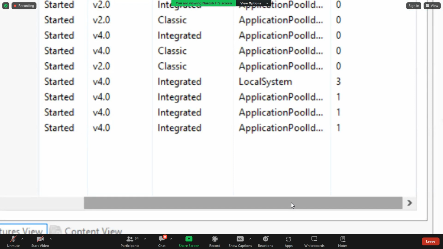Are you clear or not? Understood my point here? So what is an application pool? An application pool is a container of applications. This application pool will contain minimum one or maximum any number of applications in it. But why is the need of it? I'll tell you, first you understand the concept. What the need is, is secondary. First, did you understand the concept or not? There is an application pool.